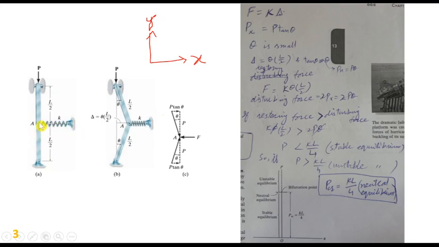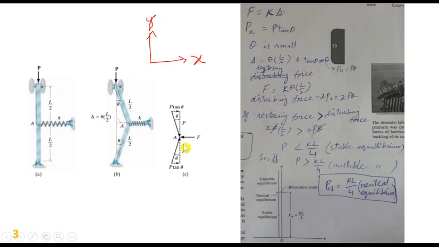To study the effect of this force, we make here a spring having stiffness K. In diagram B, if you look, the column has been displaced and the spring has been compressed. This spring will exert a restoring force, stored in the spring, on this joint of the column to push it back to its original position. So if a small deflection is made here due to this small angle theta, and total length is L, this is L by 2, half of the length.